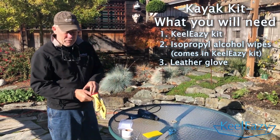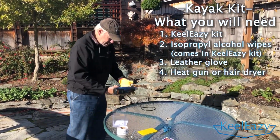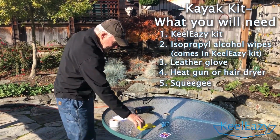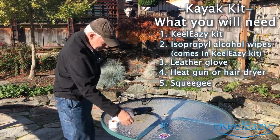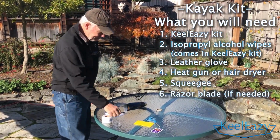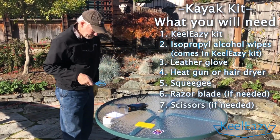This is to protect my hand from the heat of the heat gun. You can use a hairdryer as well, about 500 watts will do. The squeegee to get a nice good fit. We got an X-Acto knife in case we have to cut something out like where the skeg is. Of course, we have scissors as well.